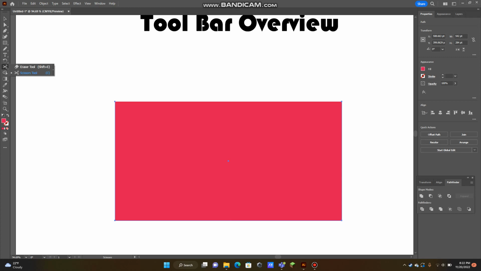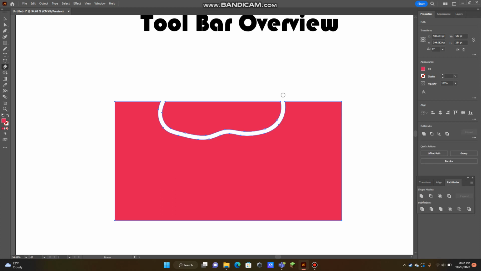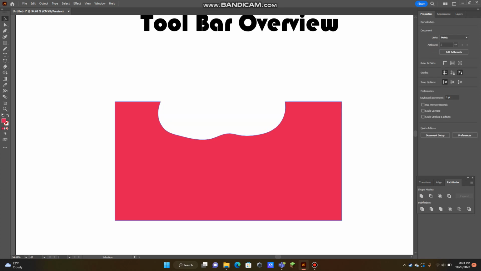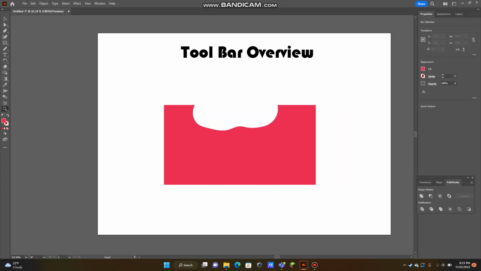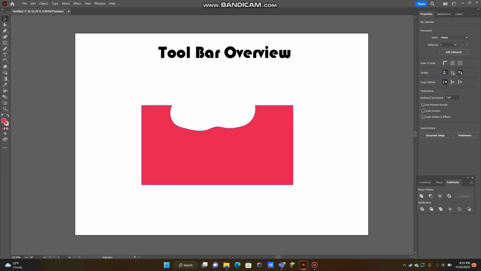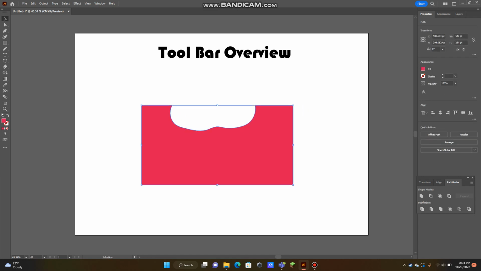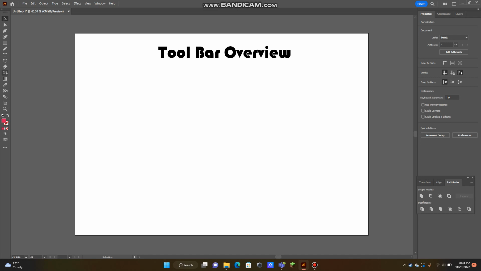With the scissor tool is also the eraser tool. The eraser tool will take out chunks of shapes and create anchor points wherever you erase, and then you can select with your direct selection tool the space in between, delete it, and you can cut out shapes that way. There is probably a million different ways you can cut out shapes in Illustrator, but that's one of the best ways if you're using a stylus.